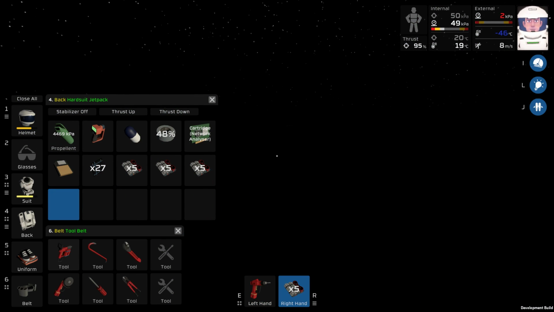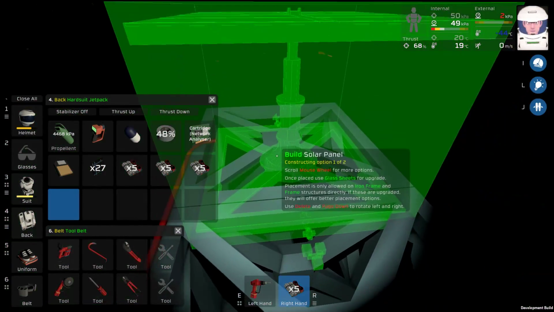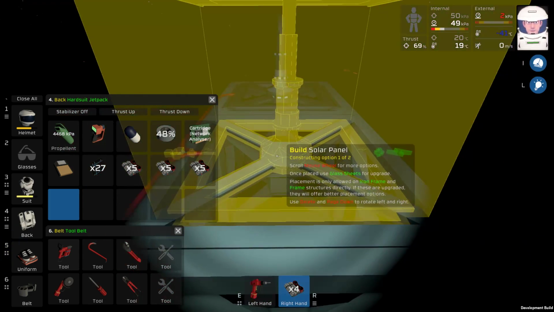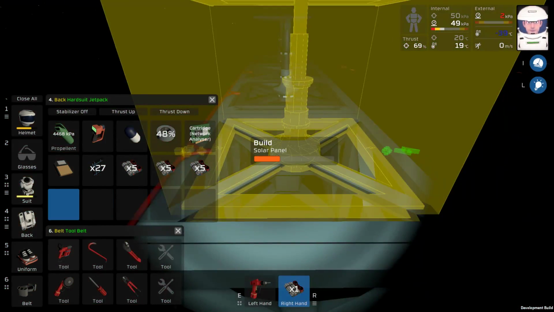Okay, and now flying over. Alright, so data will face back and power faces front. Like that. And I'm gonna lay these out. One giant array.